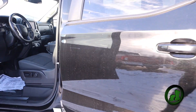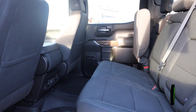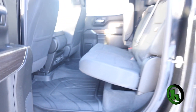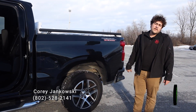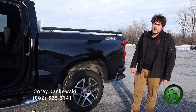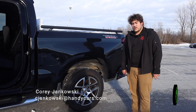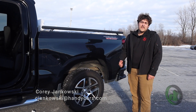Going into the back, this is a crew cab so you have plenty of space, and there are plug-ins back there as well. Let me know what you think — this is definitely another great option. This truck only has just under 30,000 miles, so about 10,000 less than the other one. Let me know if there's anything else you'd like to know. All my contact information is at the bottom of the screen — I also gave it to you. Thank you, have a great day.